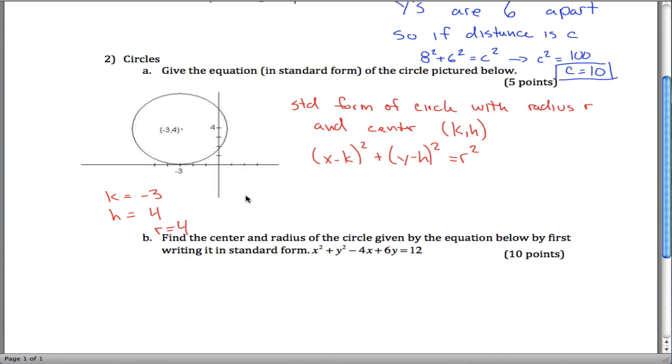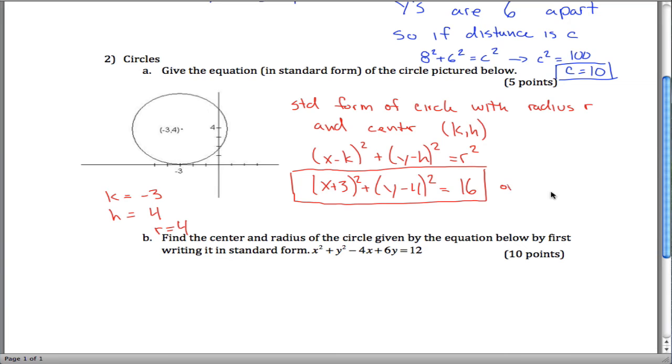So all you've got to do is rewrite this thing, but plug in these values. We get x plus 3 squared plus y minus 4 squared, 4 for this 4, not for this 4, is equal to 4 squared, or you can leave it as 16 or whatever you want. And just so people don't freak out when they turn in their test, you could also say x minus -3 squared plus y minus 4 squared is equal to 4 squared. You can do something like that too. These are all equivalent, however you want to write it. I'm not that picky.